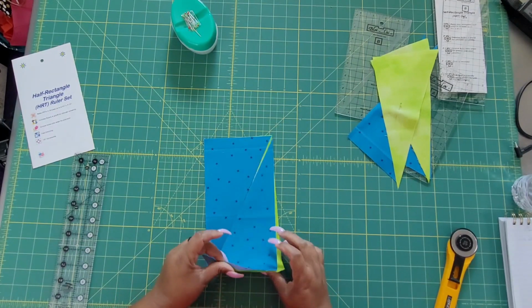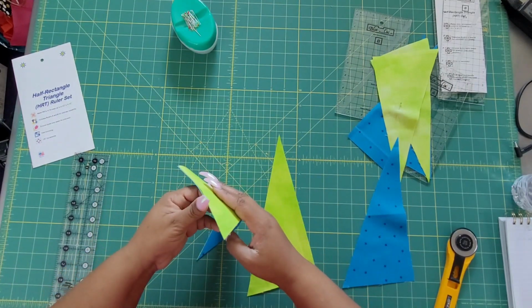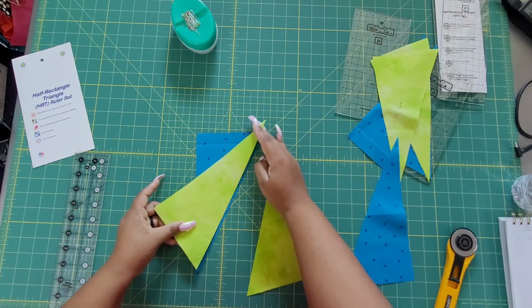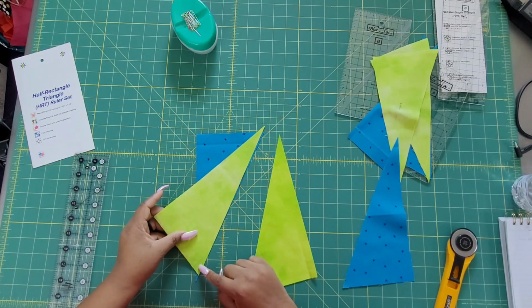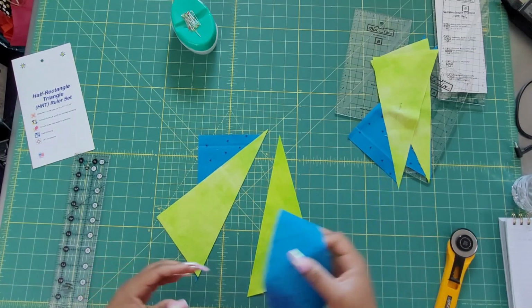And we cut these. Just the same. Come on off of there. There we go. And now we can take this and put them right sides together and just offset them about 1/4 of an inch. And then when we go to the sewing machine, we can just sew them all together.